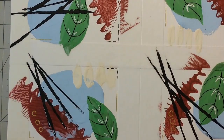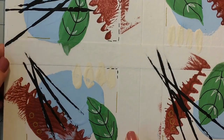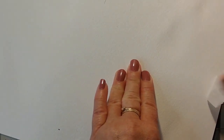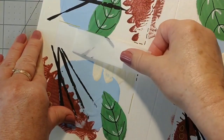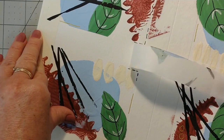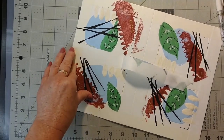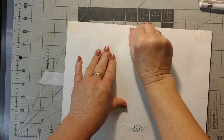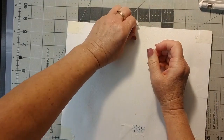You know, it might look good once I take all this tape off. Here's the thing, I don't know how this tape is going to peel off because I had to use some surgical tape, but let's see. Cross fingers, guys. Oh, so far so good. Oh my gosh. Alright, I think I'm going to have to zoom out just a little bit so we can see a bit better. Oh, okay. Let's see how this worked. Oh, I hope it worked, that this tape didn't let me down.